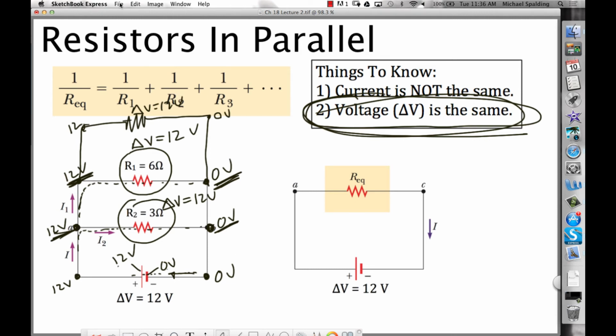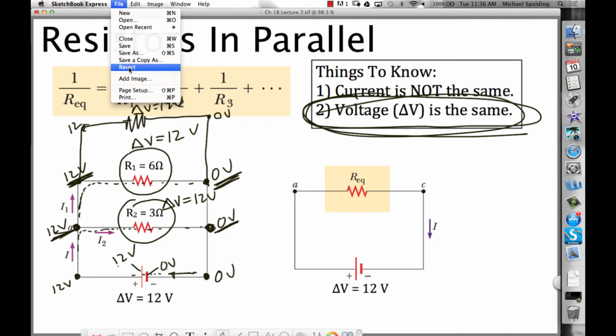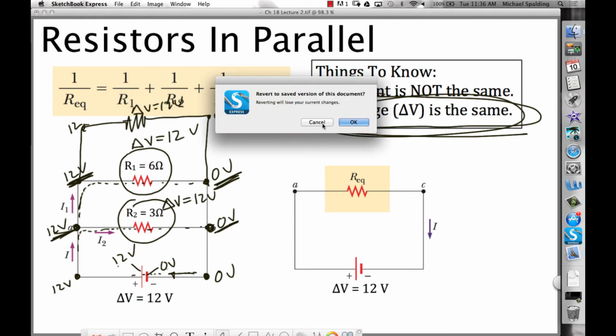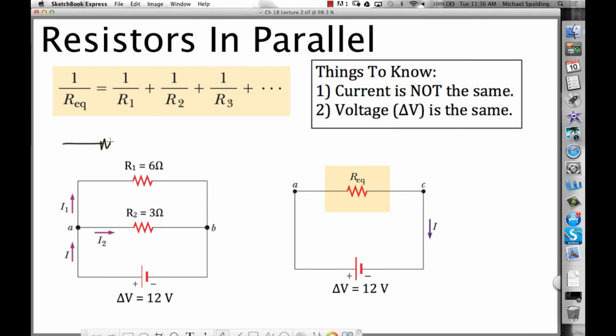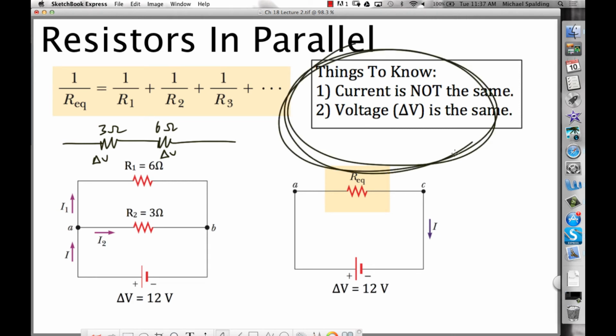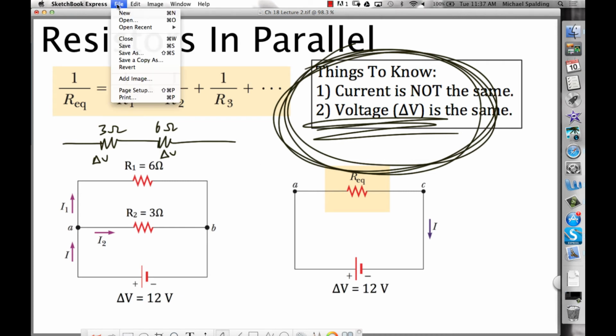Okay, now I think I've covered everything. And by the way, what was true for resistors in series for voltage? If you have resistors in series like this, like 3 ohm, are these guys going to have the same delta V across them, or different? Different. The two things that are true for series are oppositely true for parallel. Okay? Should you memorize these two things, or should you understand it? Understand. If you understand it, it's way better. Like light years better.